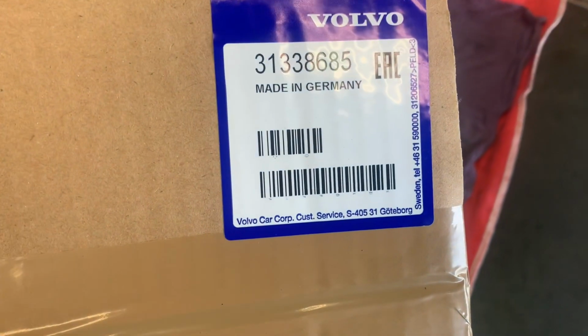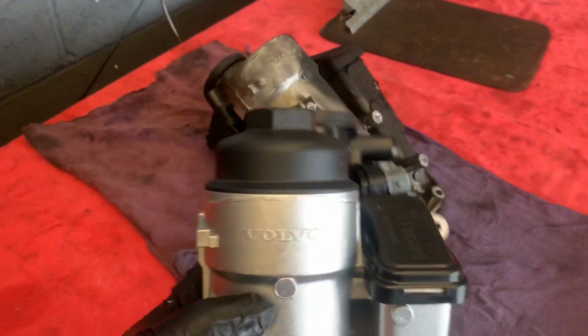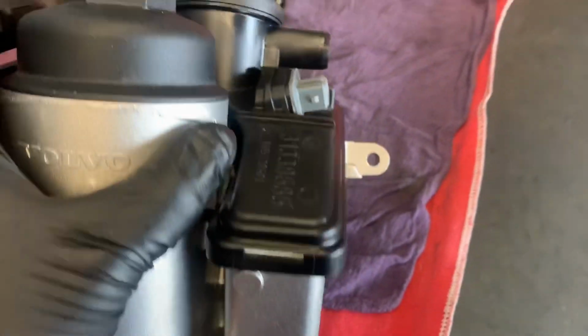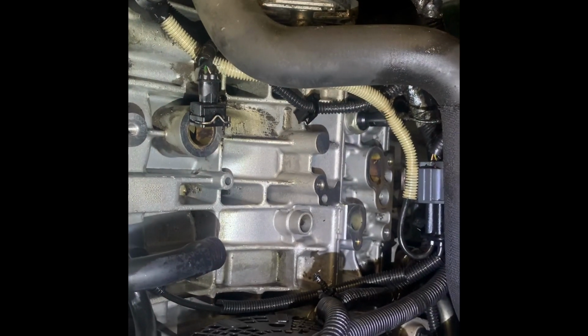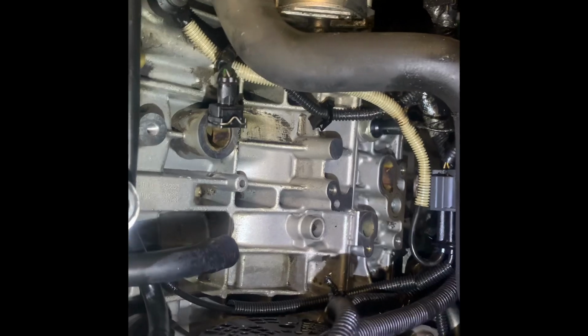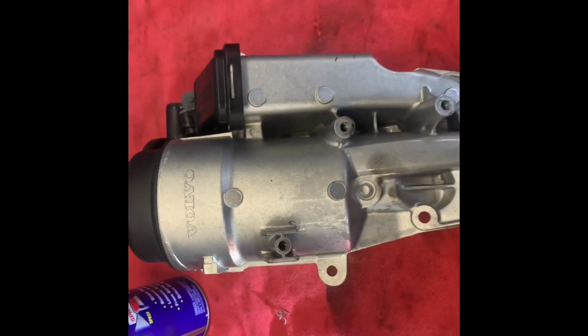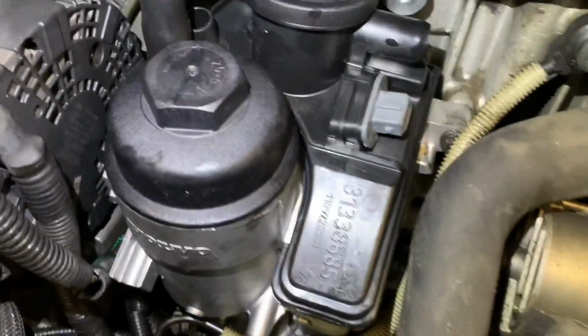Here is the new oil separator, part number 31338685, a genuine Volvo part, as you can see here. Once I have everything nice and clean, the next step is to basically put in the oil separator. So here it is, bolted on there.